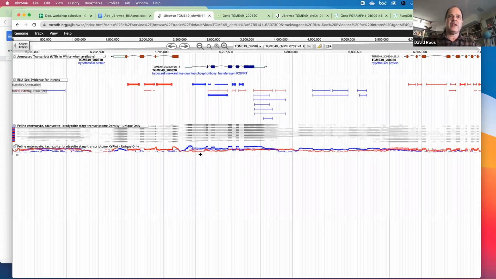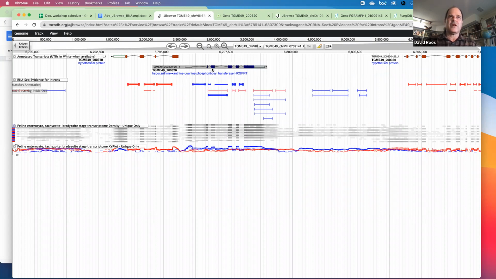And I can see in this grayscale plot that transcripts are abundant corresponding with these annotated exons, but I don't get a lot of detail. I can see in an overlay plot that the transcripts are most abundant, consistent with these annotated exons.